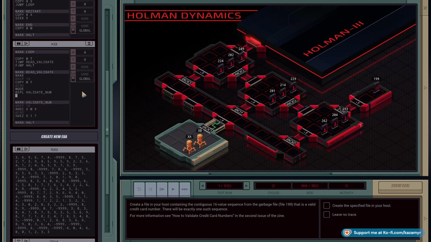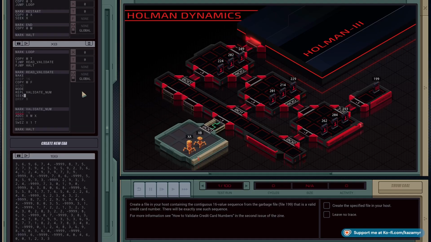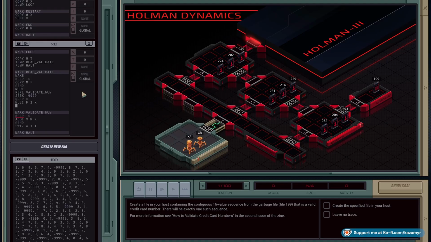Because what we'll do here is we'll REPL validate number, and then 8 times we will seek to the beginning of the file. We're going to copy F to X. We'll mul I X times 2, F times 2 into X. We'll test X is greater than 9 or 10.